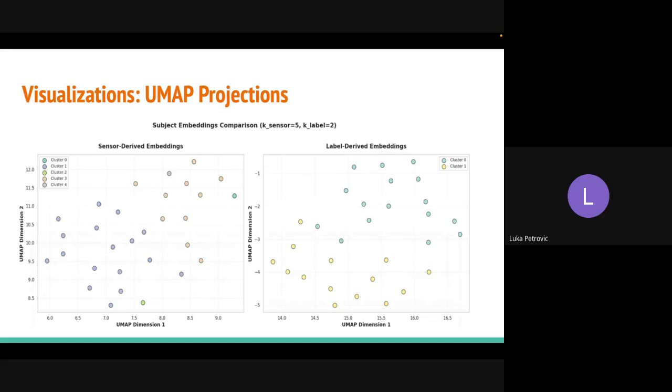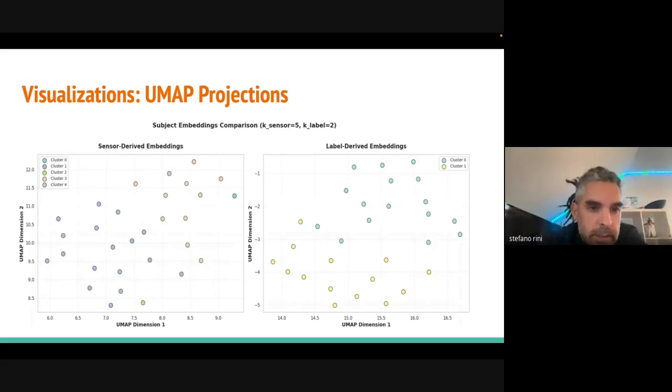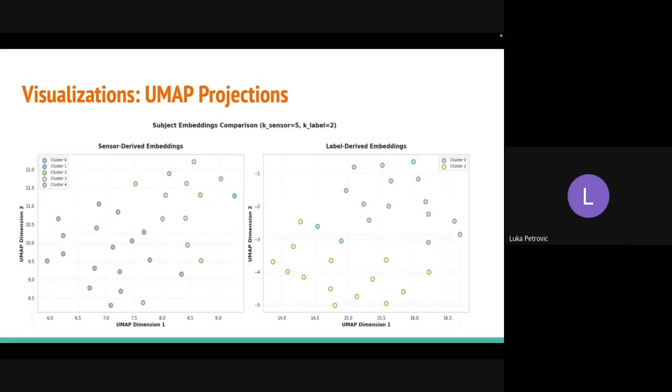Here we can see the UMAP of the sensor-derived embedding. We clearly see two massive groups, and we also notice some outliers. For the outliers, 0 and 2 were the outliers, right? On the left, 0 and 2, right? Yes, we can see those. I think there's a third one, but I don't see it. Yeah, it was 6 or something.